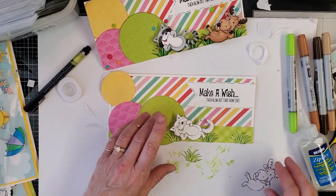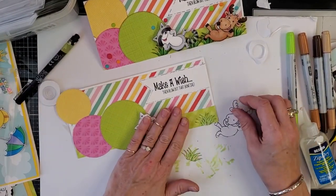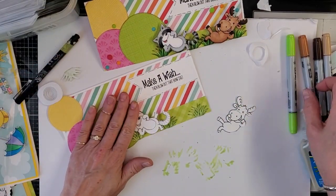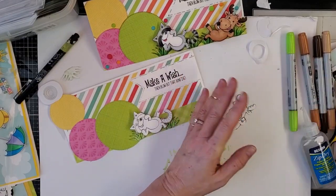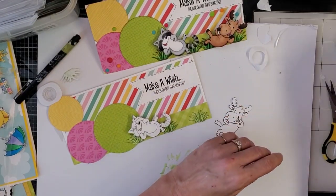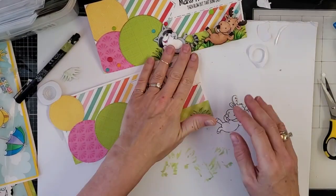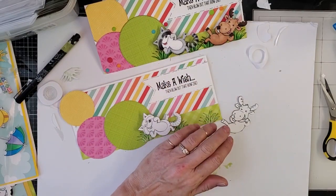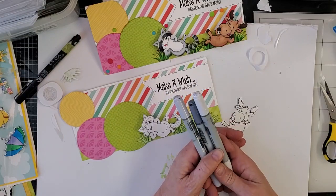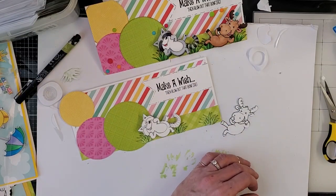I would definitely color them first. For those of you who have been around a while, you've seen me color — I'm very quick at it, but I won't hold you on that right now. Have a fabulous day, thank you for joining me! If you want to know how I colored these, let me know and I'd be glad to do a little video. I colored the raccoon with C1, C3, and C5. Thank you so much and have a great day everyone, bye!